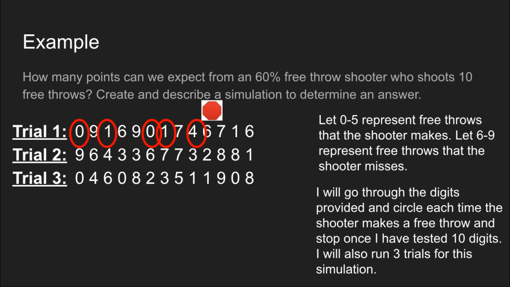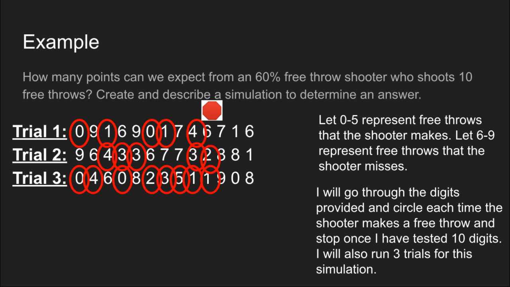9. No. 6. No. 4. Yes. 3. Yes. 3. Yes. 6. No. 7. No. 7. No. 3. Yes. 2. Yes. Awesome. Stop there. Stop sign. Boom. Let's go to the third trial now. Same thing. 0. Yes. 4. Yes. 6. No. 0. Yes. 8. No. 2. Yes. 3. Yes. 5. Yes. 1. Yes. 1. Yes. Boom. Stop. Stop sign.